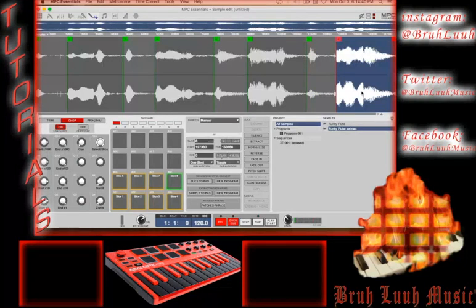Okay, so we have our slices input into regions. So now what we want to do is extract this into a new program so that we can throw these onto the pads and we can replay them. So I want you to pay attention to the chop manual section. Go all the way down to non-destructive convert. I covered that in the other video, okay?